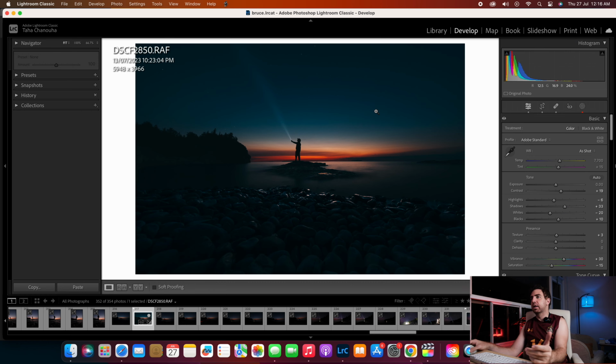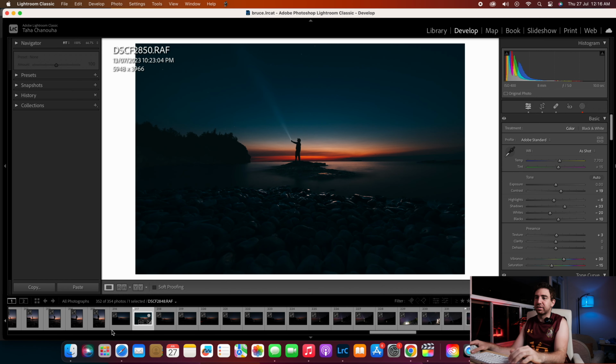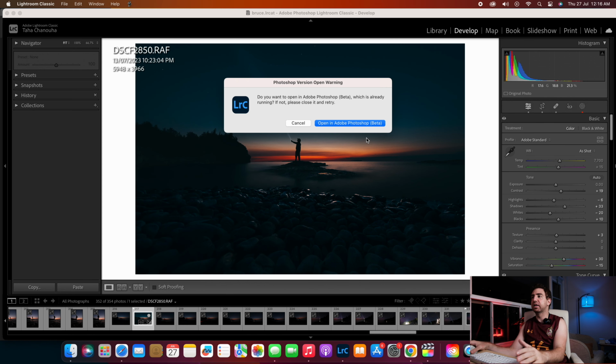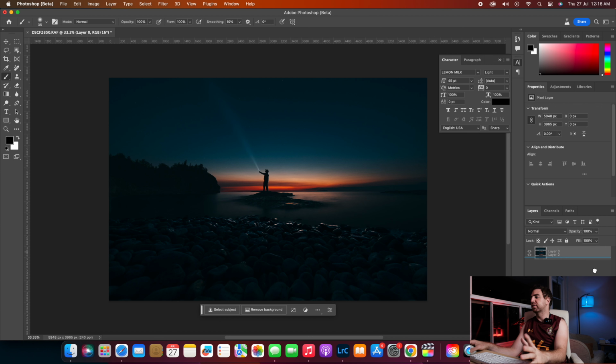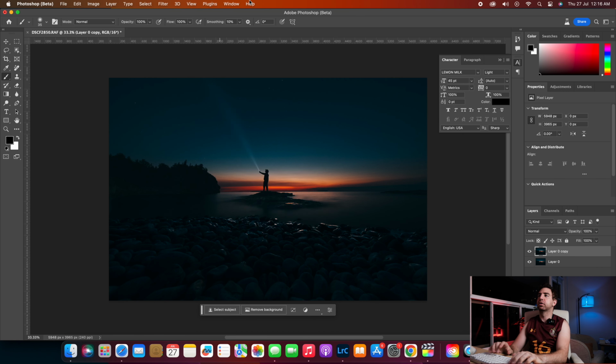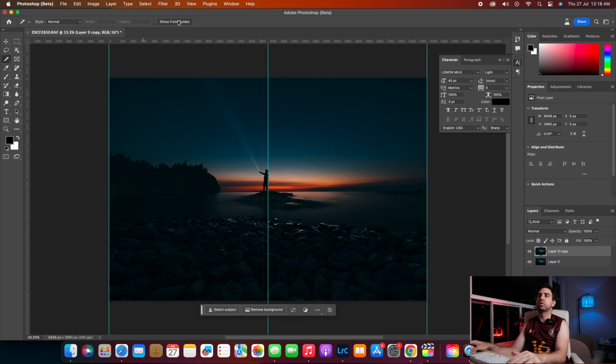Now, how do we fix this? How do we solve this? How can I use AI, not Allen Iverson, to fix this photo? Now, right click, edit in Adobe Photoshop, and if you have the beta, it will ask you to open up in Photoshop beta. Previously, here's what I used to do. I used to come over here, create a new guide layout, 2 columns, slices from guides, and I would export these 2 slices and post them as a carousel.